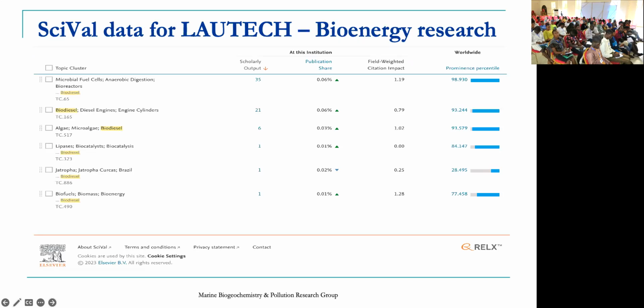The SciVal data that I sourced revealed, I would say, something quite encouraging. This shows the SciVal data for research conducted in LAUTECH between 2018 and 2023. As can be seen here, there are about 65 published papers indexed in Scopus by researchers from your institute, that's from your university. I want to say that this is quite commendable. You should keep up with this.